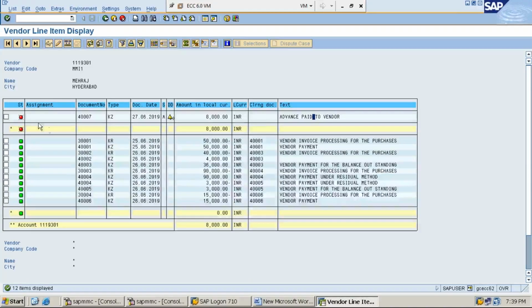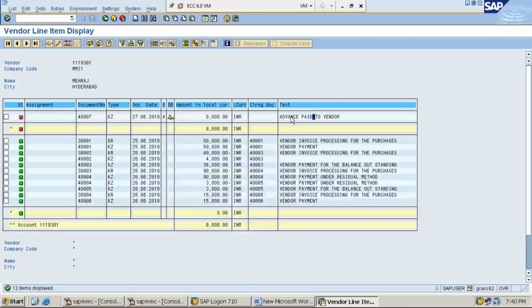It will come with a red signal only, because the original transaction with respect to this particular advance payment is still pending. We haven't processed the invoice. We have just processed advance paid to the vendor, that's all. It doesn't mean that it is a payable amount.